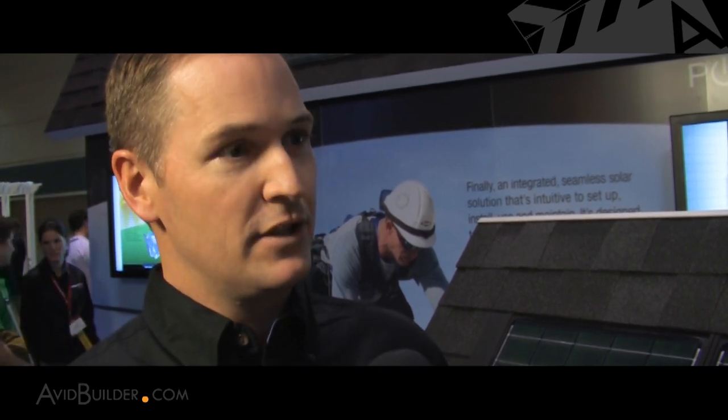You've had the aesthetic issue — the look of the traditional panel-type systems up on the roof. You've had concerns about the cost of the technology, the overall complexity of installing these systems, and the warranty concerns for the roof once installed. This product simplifies that complexity, and with existing trades working in their existing environment, that warranty concern is alleviated.